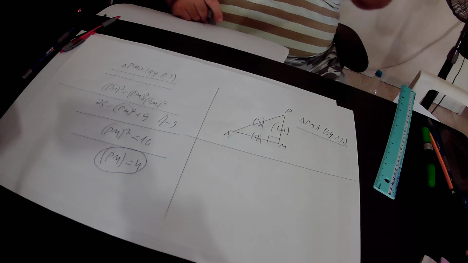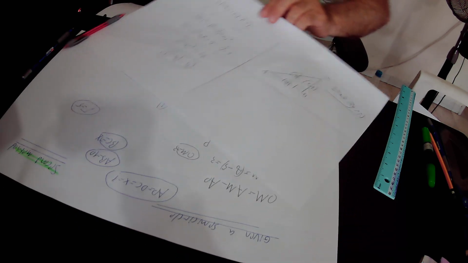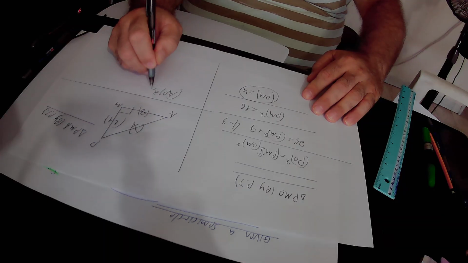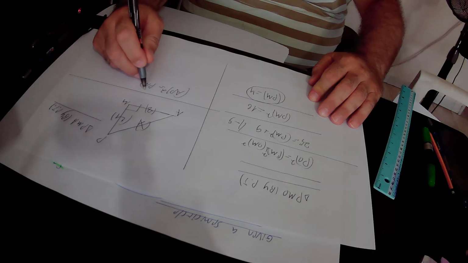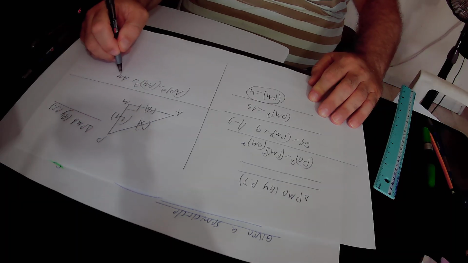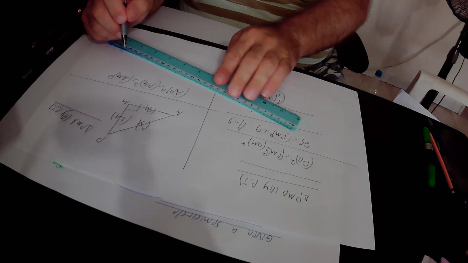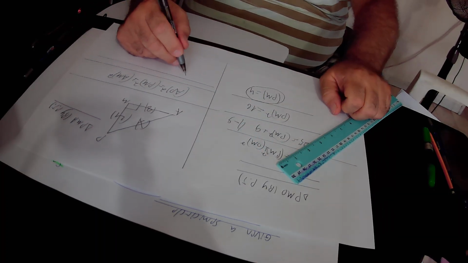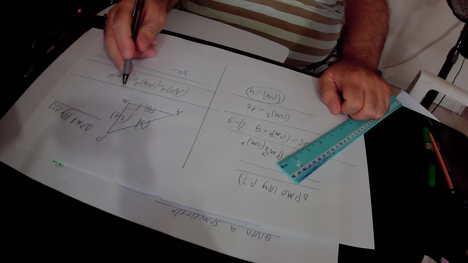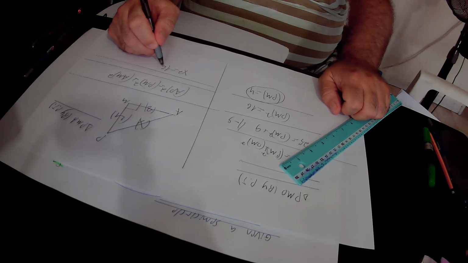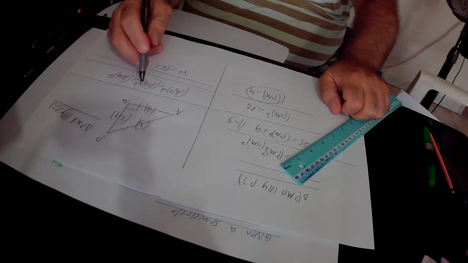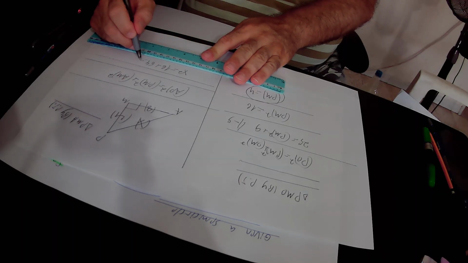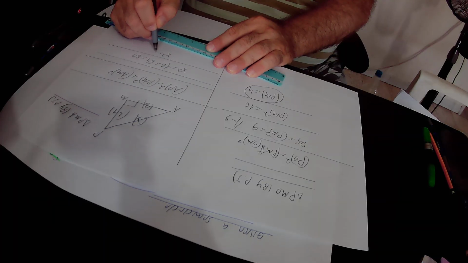So according to the Pythagoras theorem, in this right triangle APM, AP squared, that is the square of the hypotenuse, must be equal to PM squared plus AM squared. AP is x, therefore AP squared is x squared, and it is equal to PM squared. PM is 4, therefore PM squared is 16, plus AM squared. AM is 8, therefore AM squared is 64. So in total x squared equals 16 plus 64, that is 80. X squared equals 80.